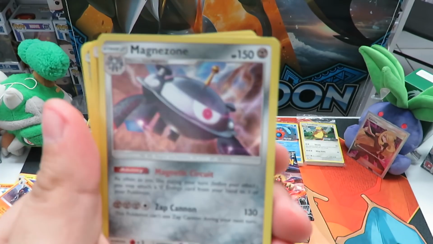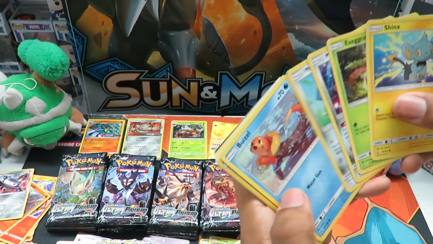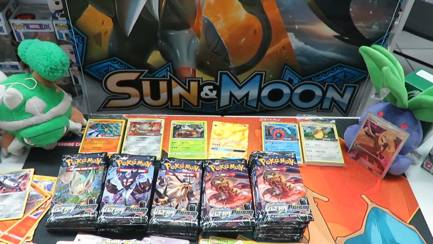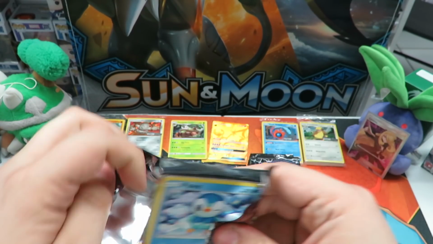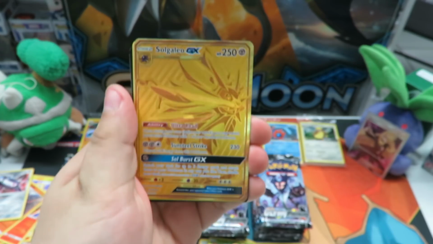We got a Magnezone holo here. Good holo to pull. There you go. All right, Shinx, which is probably going to be a next deck. Bronzor. Yeah, never got it. Oop, you missed most of it. All right, Giratina pack. We really cannot complain about.